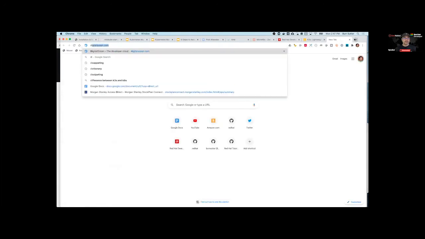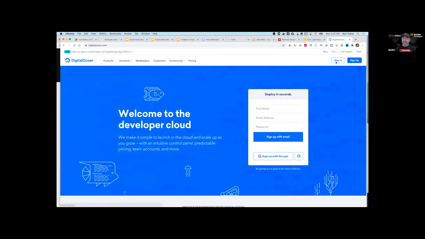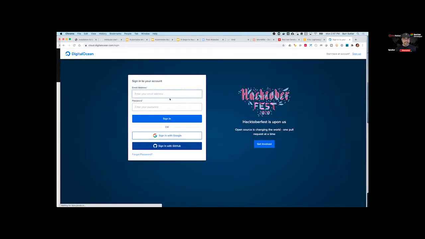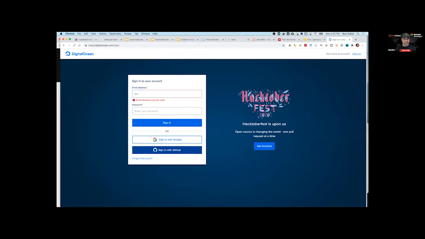So I'll tell you what, go to DigitalOcean. Sign in, sign up, and run a Kubernetes cluster there. It's a beautiful thing. Here, let me see. I don't even remember my address. Maybe I'm with Google. I can't remember how I configured this. It's been too long. But just go to DigitalOcean, and you can just click and launch a cluster, as an example.